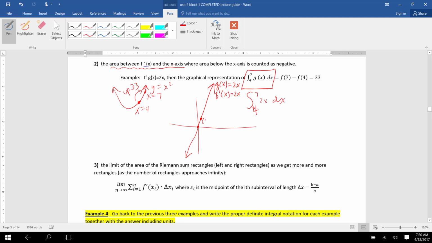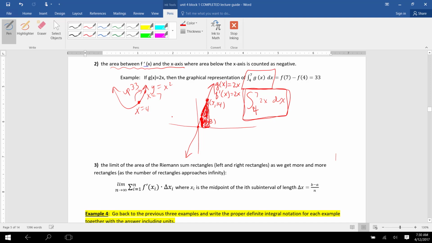If I just skip over here and say this is 4, x is 4, the y value would be 8. If we jump over here to x is 7, the y value would be 14. And when we ask to integrate the function 2x from x equals 4 to x equals 7, what we're actually doing is finding the area between this rate function and the x-axis. It's the area of this figure here. Notice that would be a little triangle up here and a rectangle here.